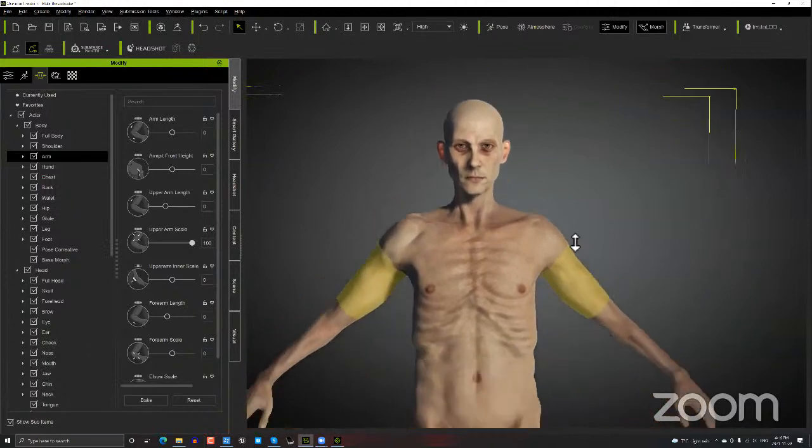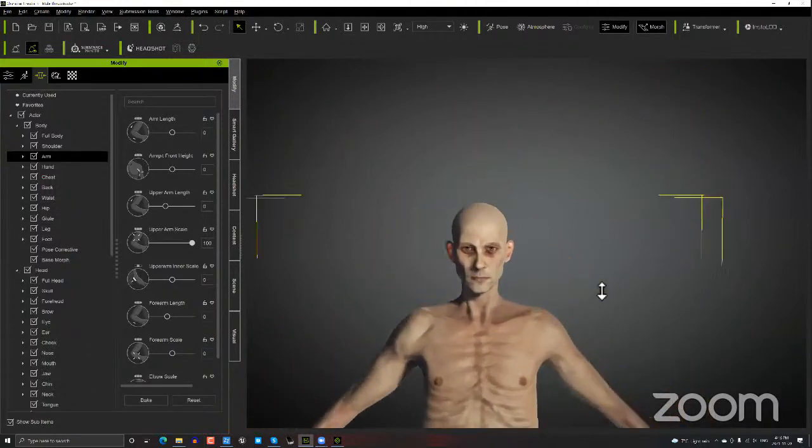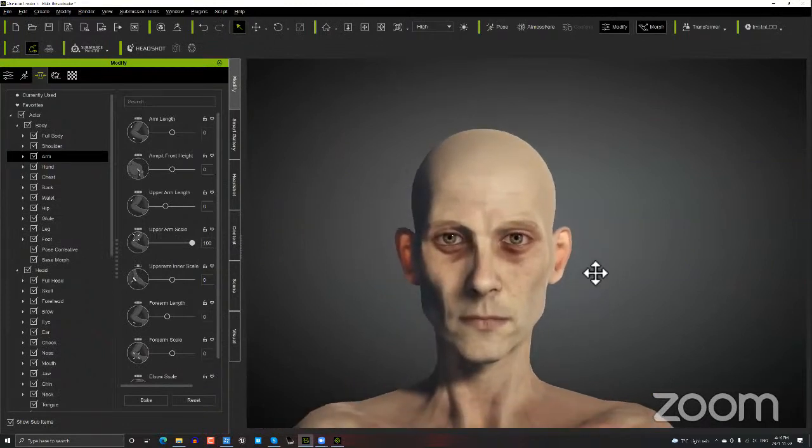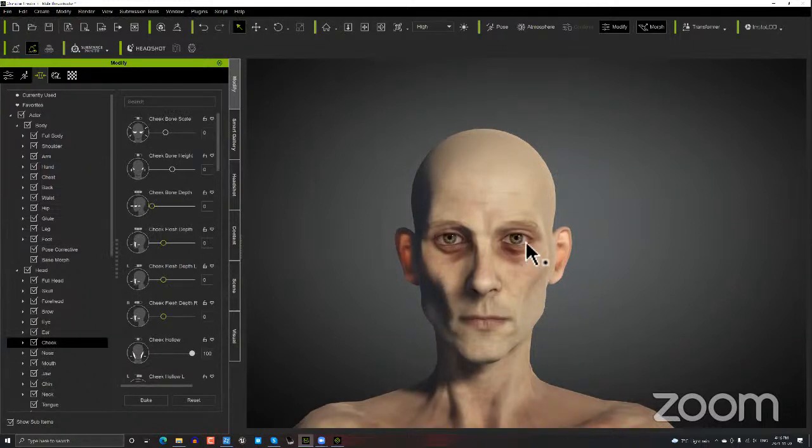Let's focus on his head. I'm not going to spend too much time on the body. Well, we're not going to worry about the body later on anyways. But if we go to his head here, we can do things like take out his cheeks a little bit more or make them gaunt. Okay, and notice that when we do that, over on the left, you'll see there's a cheek hollow slider that's going up and down. That cheek hollow slider is the one that we can mess around with.